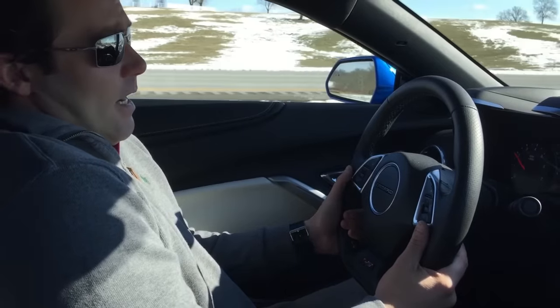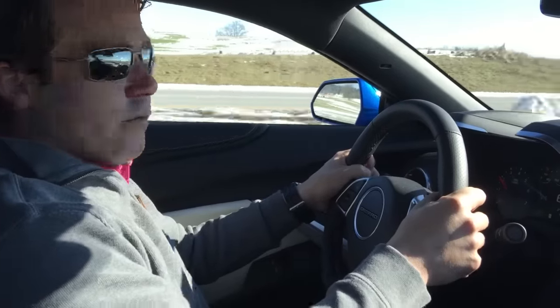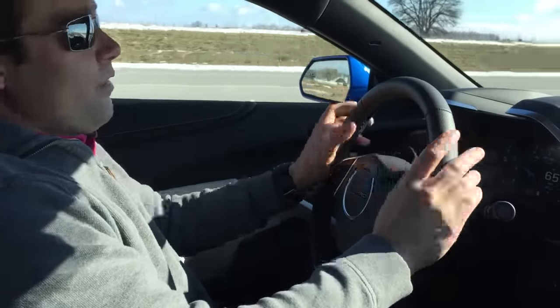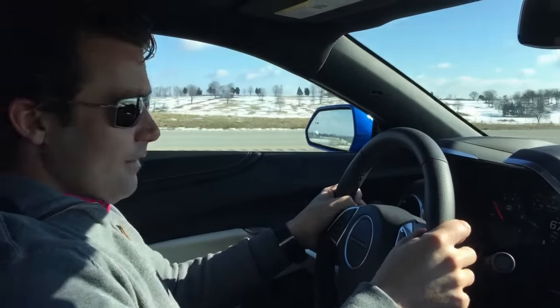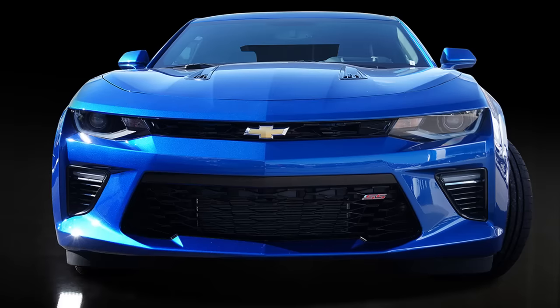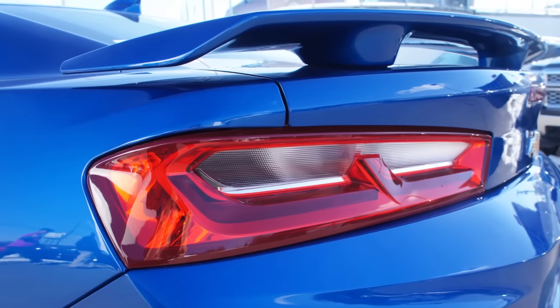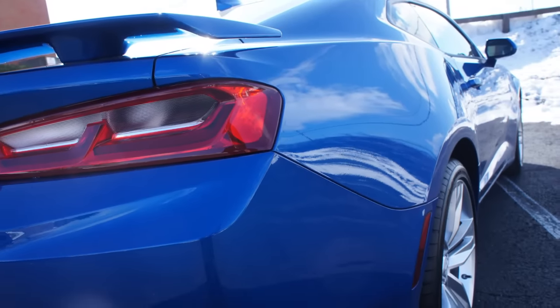I've only driven the car seven or eight, ten miles, and I can already tell you that this is a proper car. There's just not enough good that I can say. I can see why Motor Trend named this car of the year in just the short time that I've driven it. Because it feels as it should — it doesn't feel big and heavy like a Camaro used to. It doesn't feel inadequate anymore. It is just taut, and it's got bulging muscles out of it. It looks like a muscle car but acts like a sports car, and you can now have the best of both worlds.